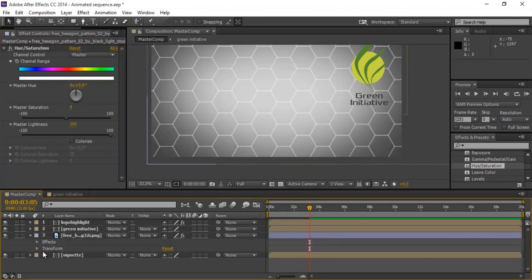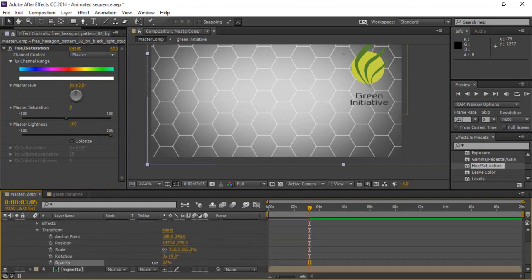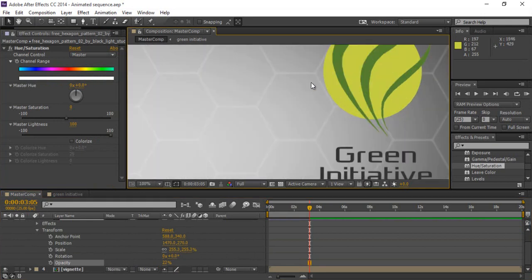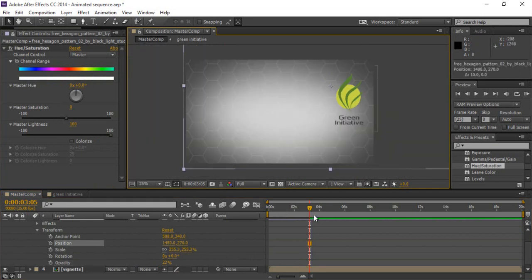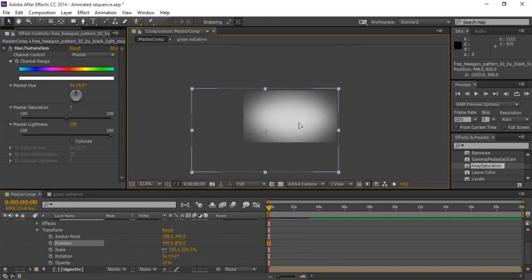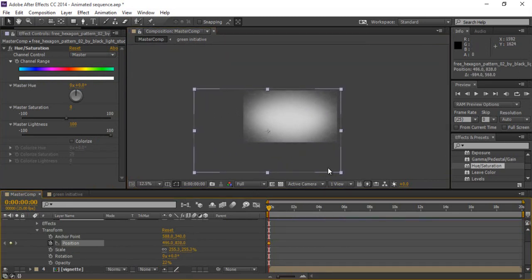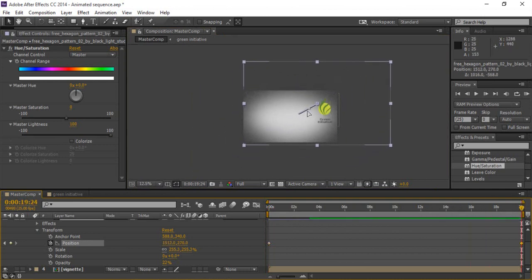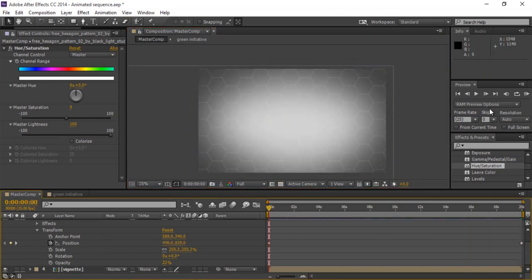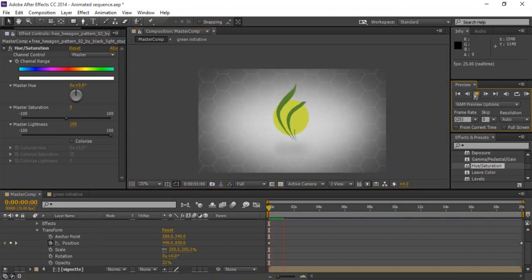I'm also going to drag the transparency down to like 20%, so it's not too in your face, and that'll look quite nice. And what we're going to do at frame 0, I'm going to have it at the top right corner. I'm going to keyframe the position, and then at, let's say, 20 seconds, I'm going to move it up there. I'm just going to see how long that takes to move. If I go ahead and hit play, yeah, we can see it moving slowly across like that, and that should look quite nice.